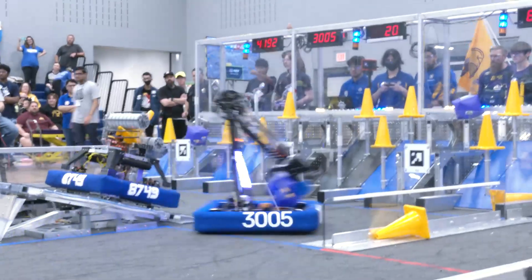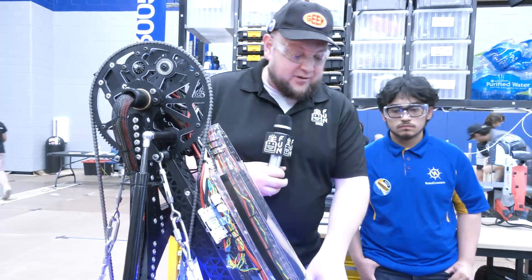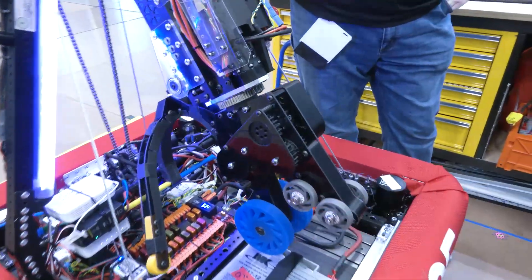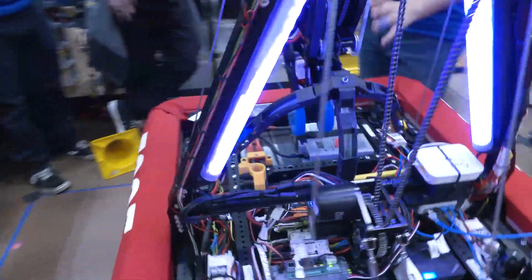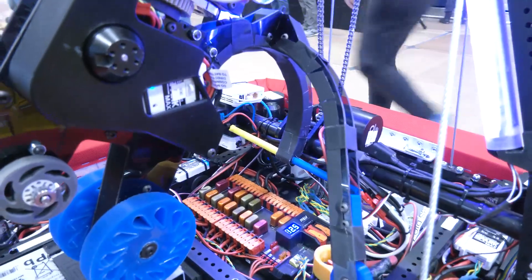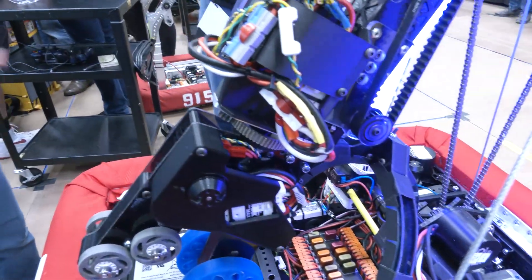Let's talk more about your intake, Jesus. I think it's really the big showpiece I've seen out in the field — all that articulation from the wrist and the intake itself, picking stuff up off the ground with total ease in pretty much any orientation. This is almost a fully articulating wrist, and this is the 11th generation — the 11th version of it. We've gone through multiple different design phases, each very different. Our main goal was to be able to pick up both cones and cubes. That's why there's a cage structure underneath — that's for the cubes, where we intake them and hold them in place. For cones, we can take them off the ground on their side, or rotate the wrist to pick them up vertically.